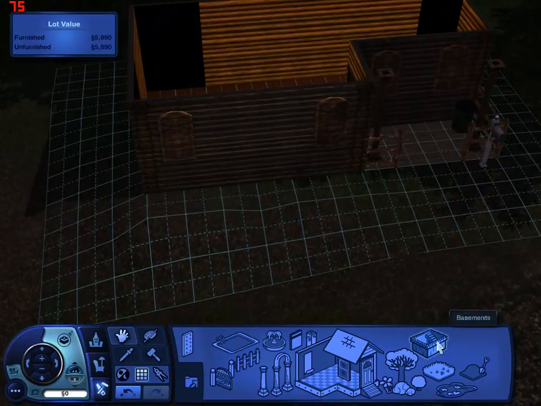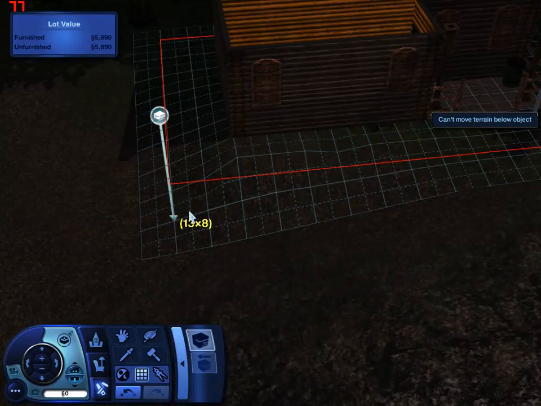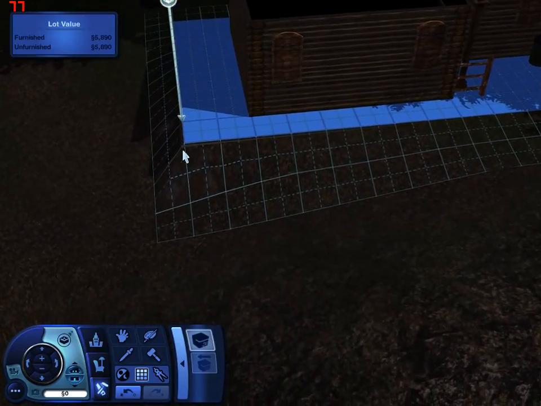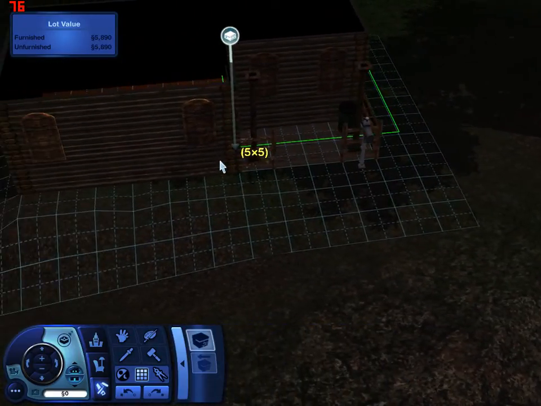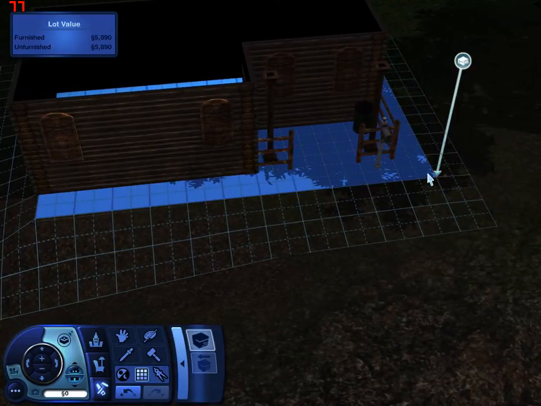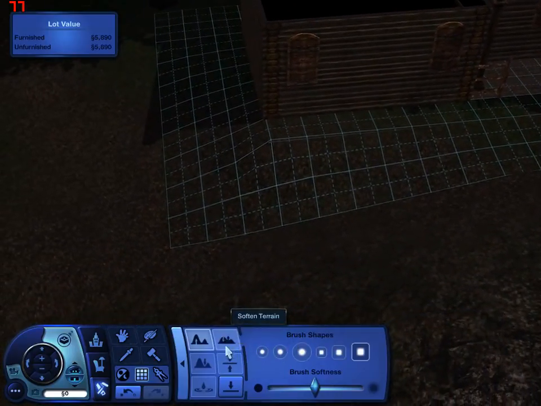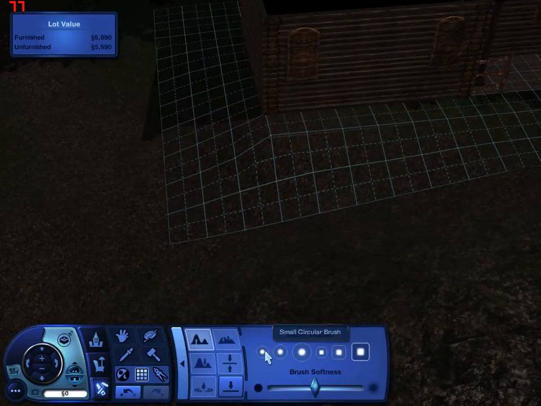Alrighty. Now we're going to make a basement. I'm kind of curious, if I make a basement out here. Oh, okay. Well, that's the one, so I can make the basement too right there. Nope. Okay, well, let's go raise up right there. So what I'm going to do is I'm going to make the basement a little bit outside of the house on the back side, and exactly under the house on the front side, with a 1 unit perimeter on the front. And then I'm going to go ahead and level, well, not level, but soften the terrain. This area.